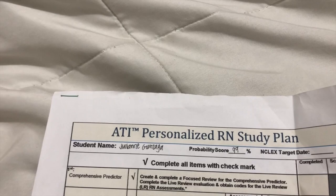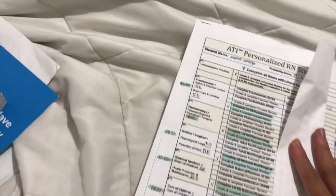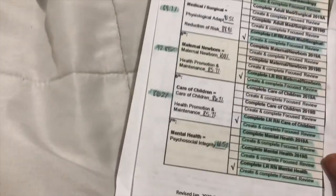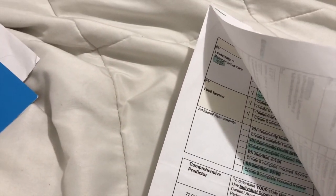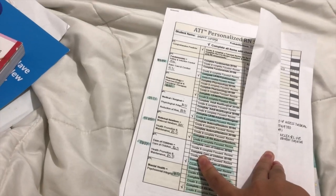On that practice exam I scored a 99% chance of passing, which was super exciting. But I was like, I still need to study for this exam. They gave us a paper based on the proctored exam to put together a personalized study plan — it shows where you've done worst or where you need more help. My lowest scores were in mental health and leadership and management of care, so that's how I focused my review.